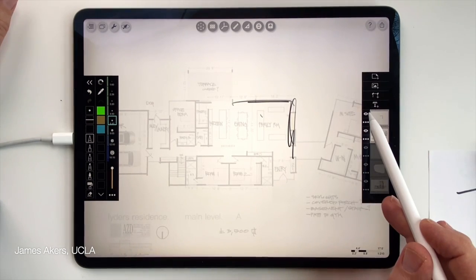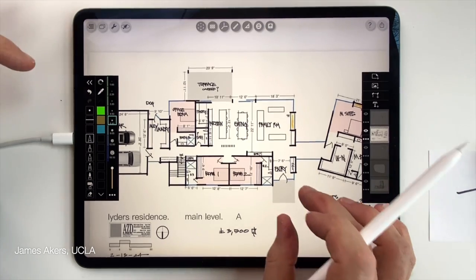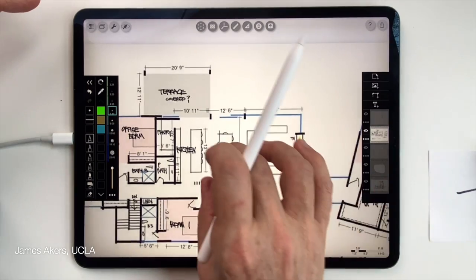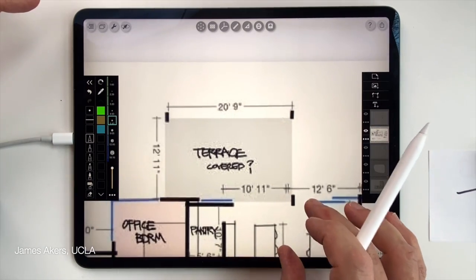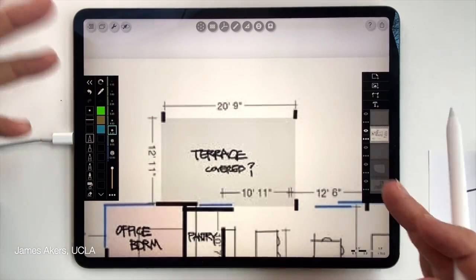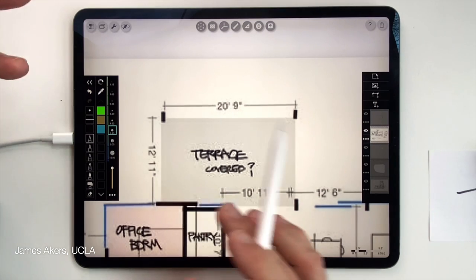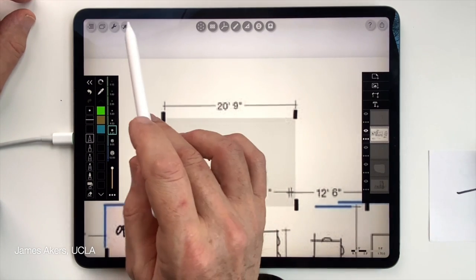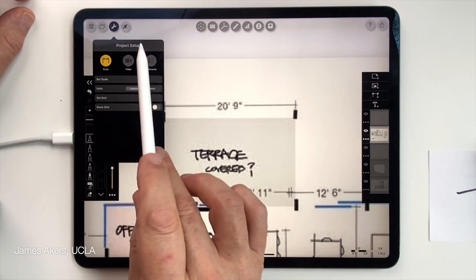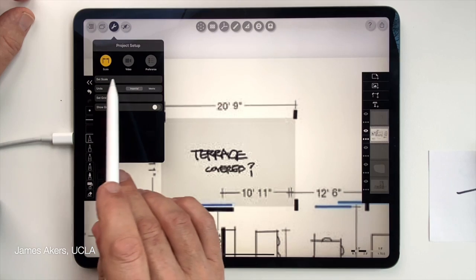But there's a very important step that we left out, and that is we want to design to scale. And this is why I call this retroactive scale. And here's where the fun begins. So I'm going to pick one of the biggest dimensions I can find on this plan, because that'll ensure that it's statistically the most accurate. I've chosen the largest string of dimensions, and so the errors will be smaller if there are any. And now I'm going to go back to that wonderful wrench menu we talked about, and they call it the project setup. And I am going to go to set scale, okay?